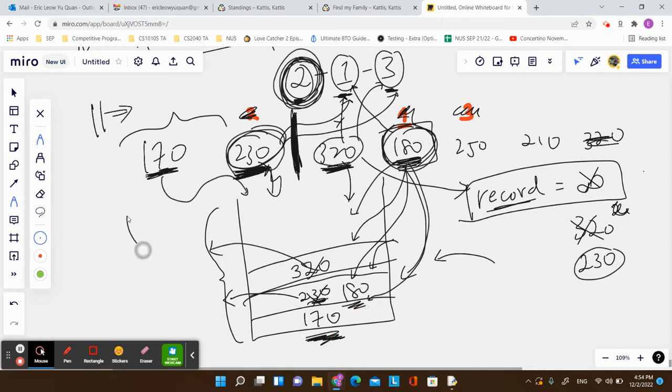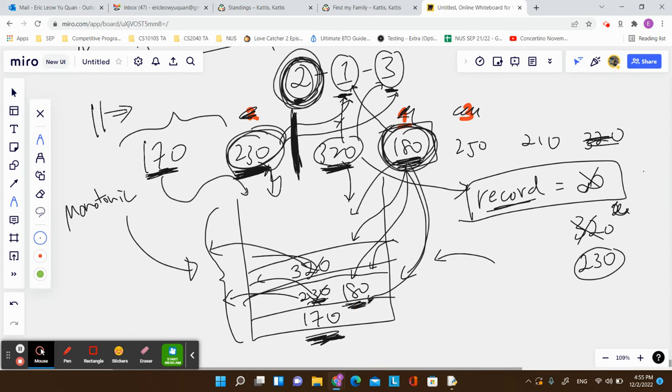Now this is what I mean by monotonic. Do you notice that the values in the stack are strictly increasing all the time? In other words, the stack at first contains 170, 230, and 320. But when I see 180, I remove 320 and I remove 230 and I put 180 in. And the stack retains its monotonic property.